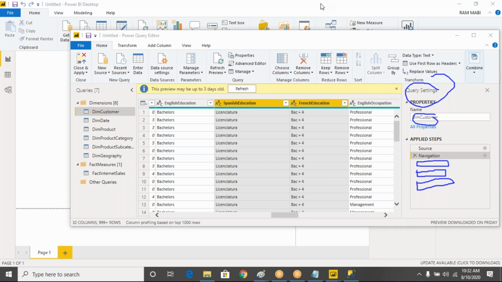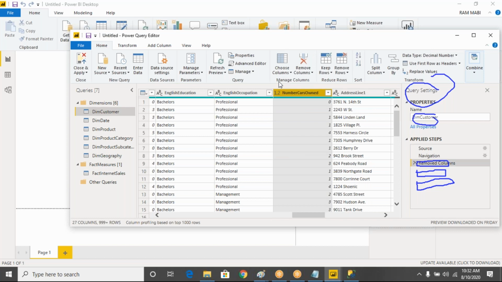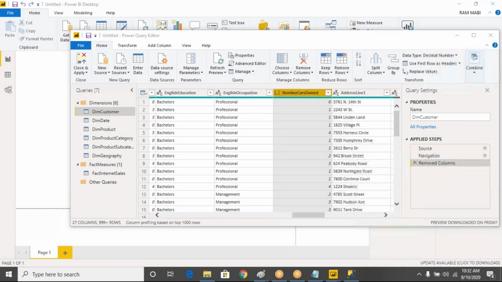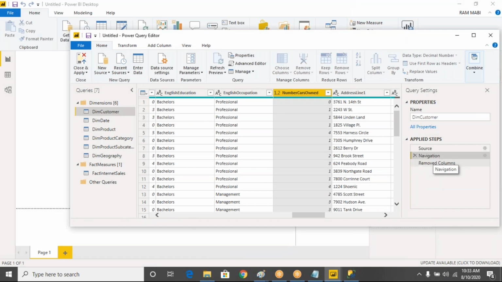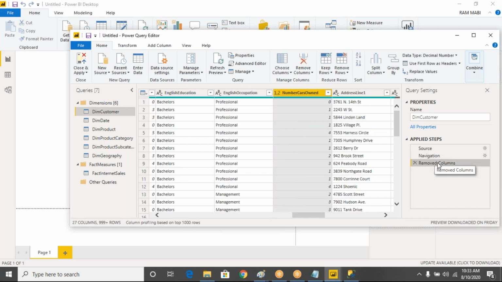So how to do this one? Simply go to remove columns, click over here. Done. See, there is a new step recorded over here: removed columns. Earlier it was this one, currently removed columns.